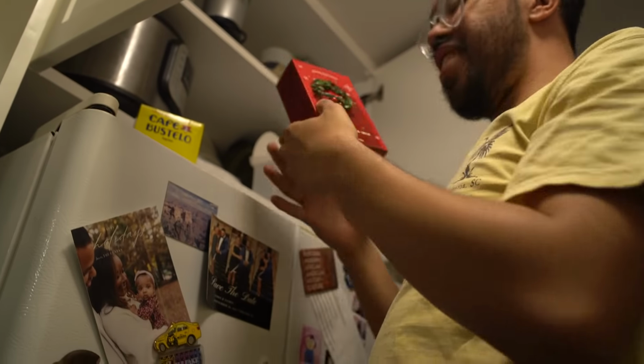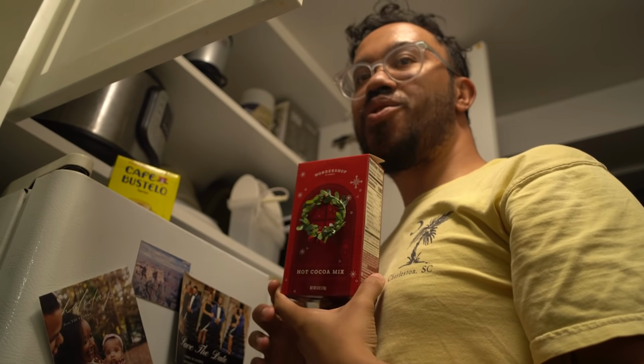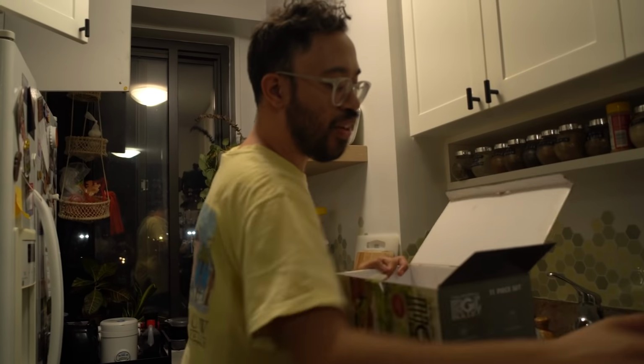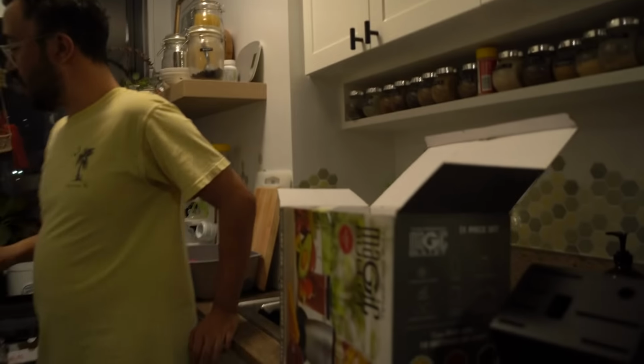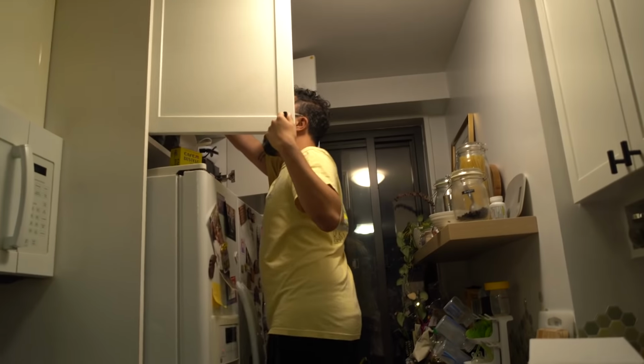Wow, we got this hot chocolate mix from when I was pregnant. 2020. Gotta throw that away. Get rid of the magic bullet. Yeah, because I want a stronger one. That was my single lady on a budget one. This was, yo, I'm gonna drink a shake.